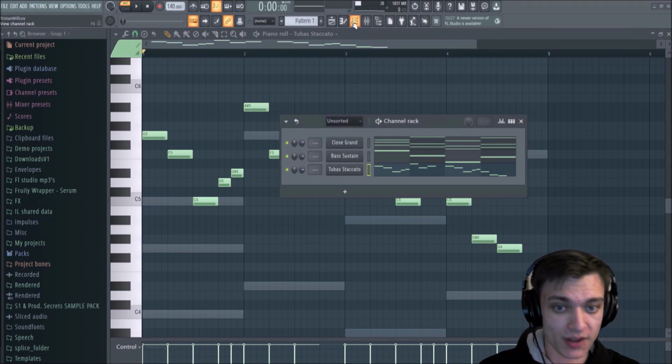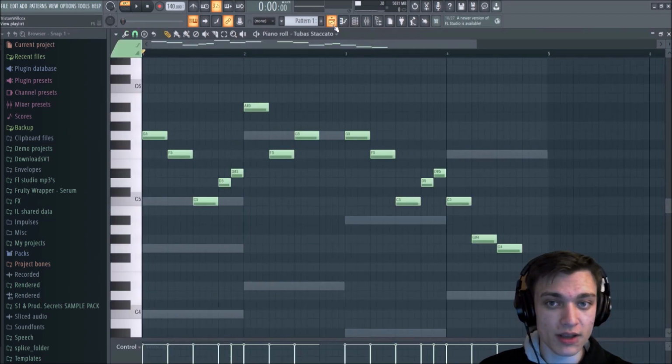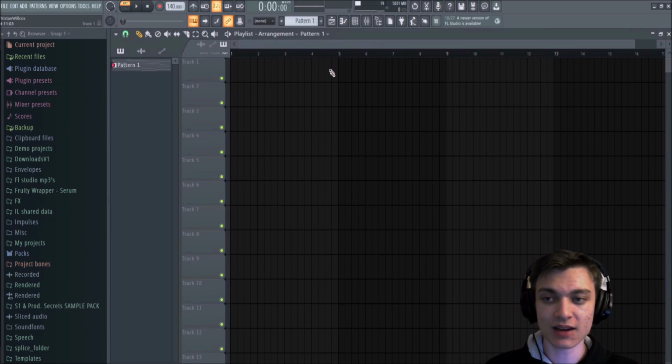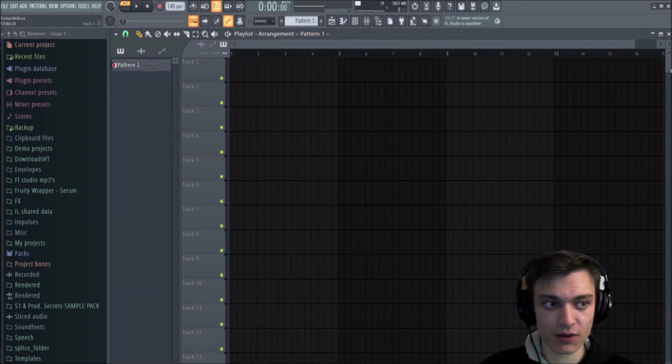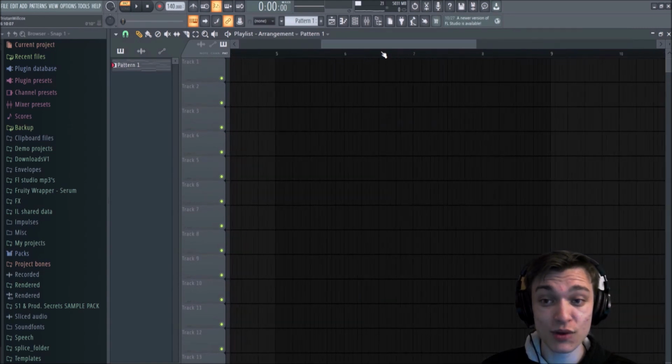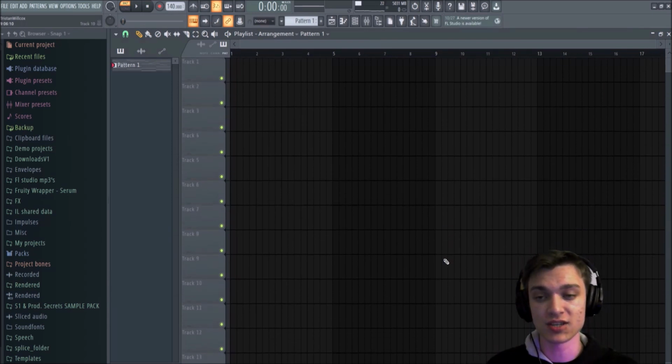So remember, we have our channel rack here. Left of the channel rack is our piano roll. And left of the piano roll is our playlist. The playlist is very similar to the piano roll in a lot of ways, and you'll see this immediately, because we can still use this top bar to navigate left and right, just like the piano roll. Same with the vertical bar, same with increasing horizontally and vertically. So it has the same navigation controls as the piano roll.